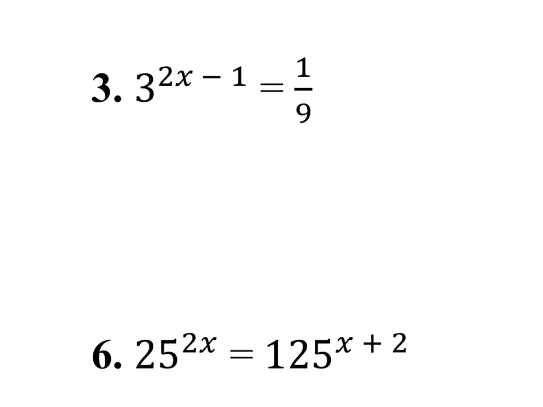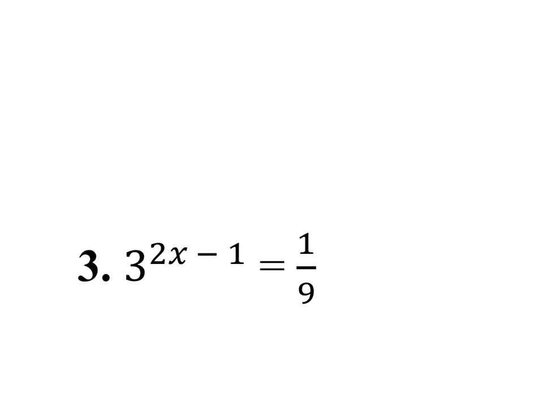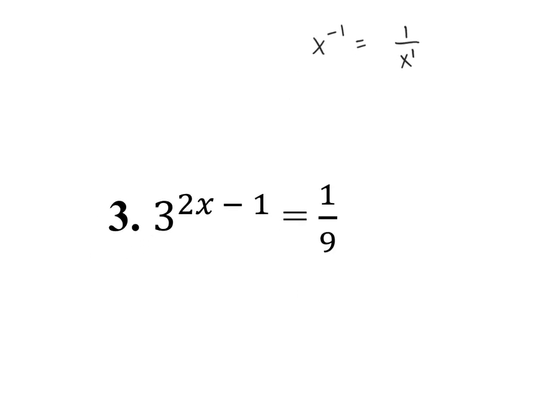Negative exponents will come into play. And remember the way that negative exponents work? Is that if you have an x to the negative power, it actually just tells you to take the reciprocal. So what you could do on this is think about how you could re-express it. The 9's the larger term, so that's the one I'm going to want to re-express.